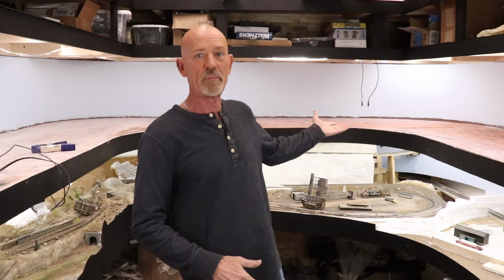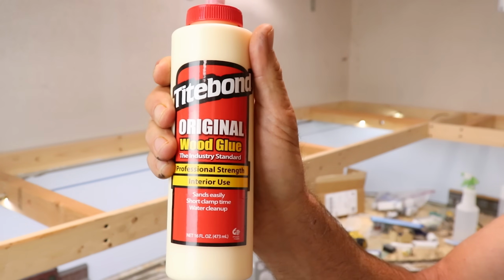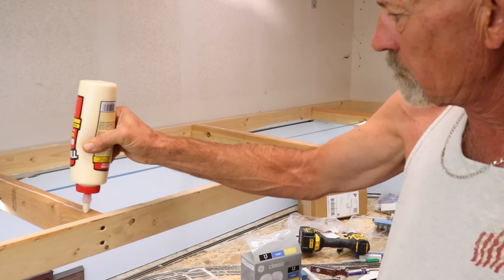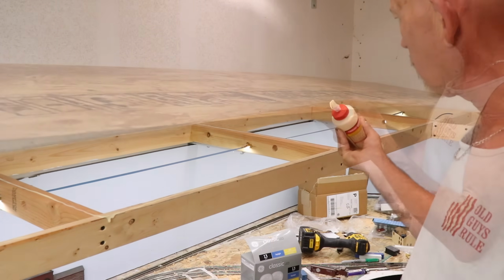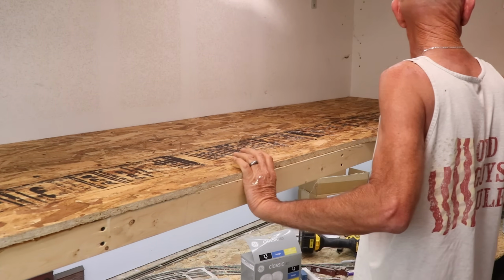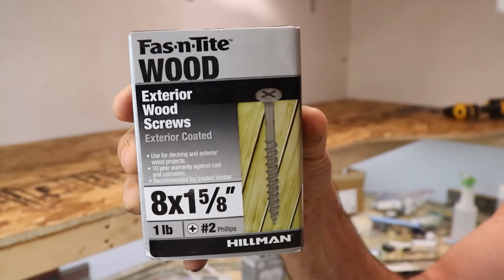But once I had all the pieces in the way I wanted, I took some wood glue and I put the wood glue all on top of the frame. Slid the OSB back on top of it. And then I just shot it down with drywall screws.